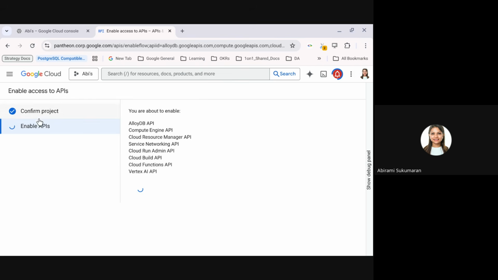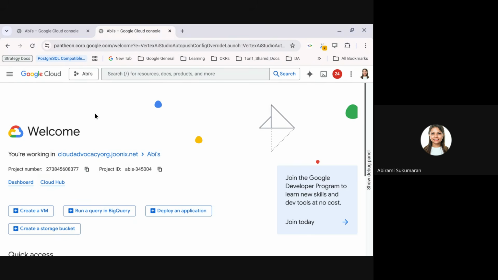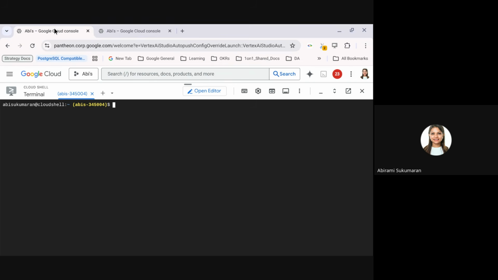Both these steps should be showing a blue check mark, blue tick mark. Only then it means enablement is complete. And your enable button should be grayed out, like you see on my screen. That's it. Now you're all set. You can click the Google Cloud logo here and come back to the main console and navigate into your tab where you have the terminal open. Now change to the window where you have the Code Lab open, because we want to move to the next step, which is database setup.